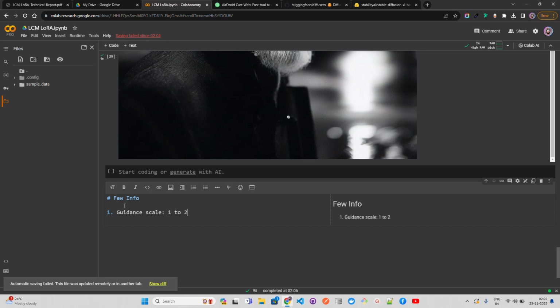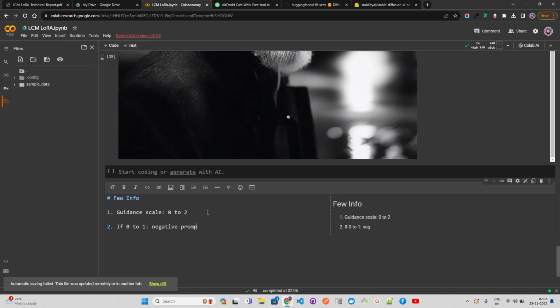Now I think it's not 1 to 2, right? I cannot recall it correctly. I think it's from 0 to 2, and if it's from 0 to 1, then negative prompts are ignored.